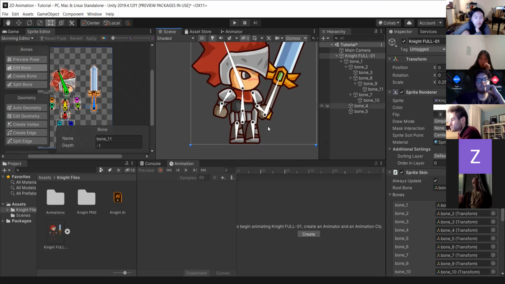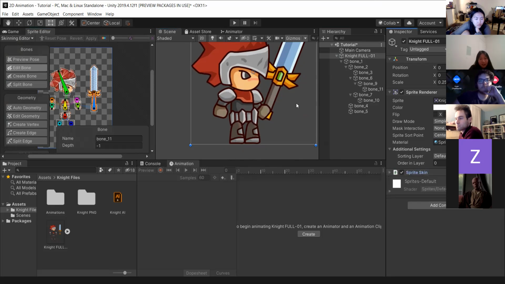Cool. All right. Now that that's done, we're going to actually begin animating it. Yes, we're finally at that point. We have gotten over the hurdle of actually setting up the model itself. But let's be real, that's half the battle, making sure the model is working properly.